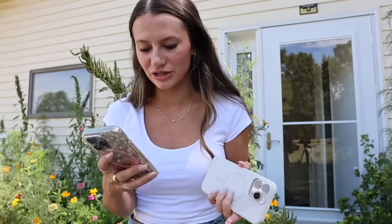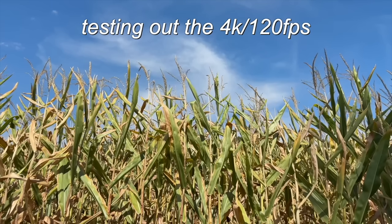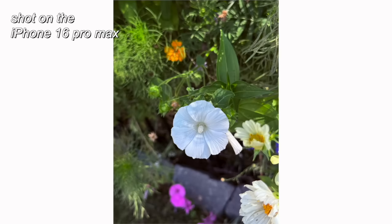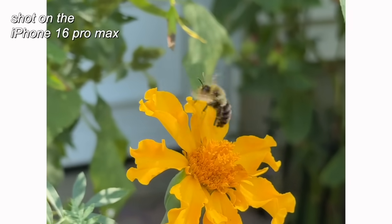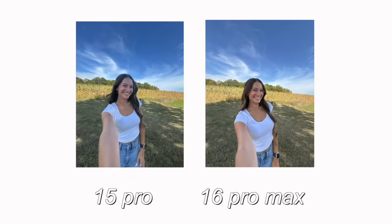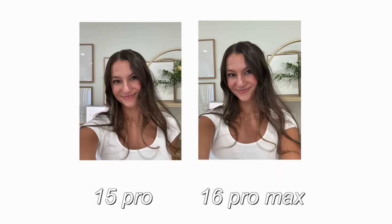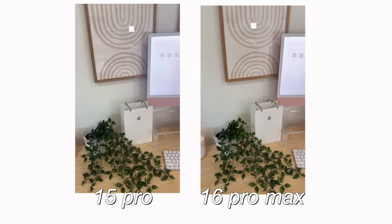Okay, seems to be doing pretty well. I mean, already a pretty good upgrade from my 15. I will try and take some pictures on this and then on this right now and show you them compared to each other next. Also, don't judge. This garden needs watered really bad. Is it embarrassing that my only thing around me to film for content for this video is corn because I live in Indiana and it's literally in my backyard?